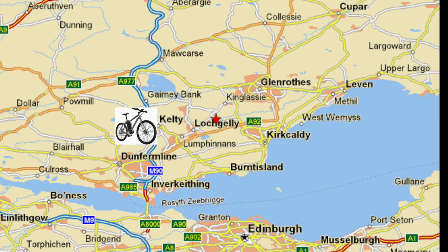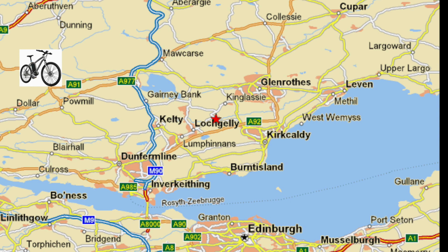Starting off in Kinross, we'll pass through the village of Milnathort, heading up the Path of Condie, all the way up, ending up in our final destination in the town of Dunning.